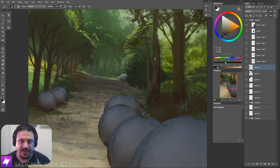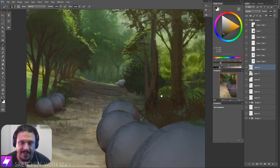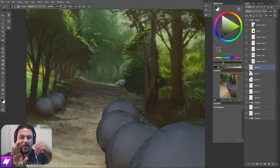Of course, in nature and in photography, you see lost objects all the time behind another foreground object. It just happens. It's just the arrangement of things. But when you're painting, it can look like it's unfinished, or it can look like you're not sure where something is sitting in space. So either keep it completely separate from the foreground object, or better yet, completely overlap it.